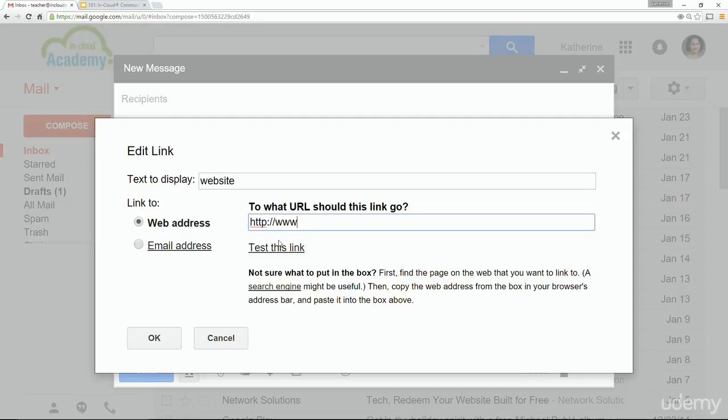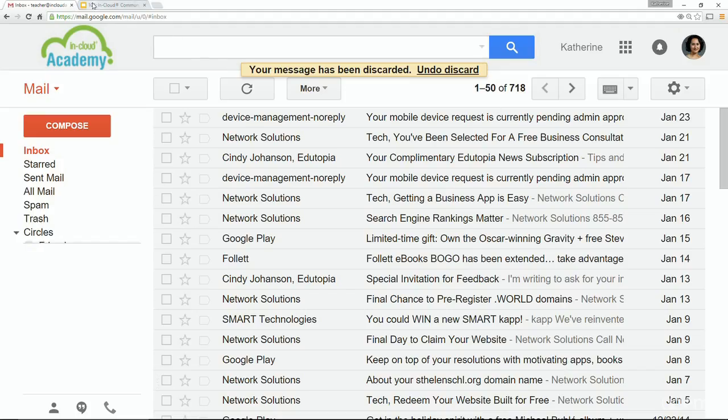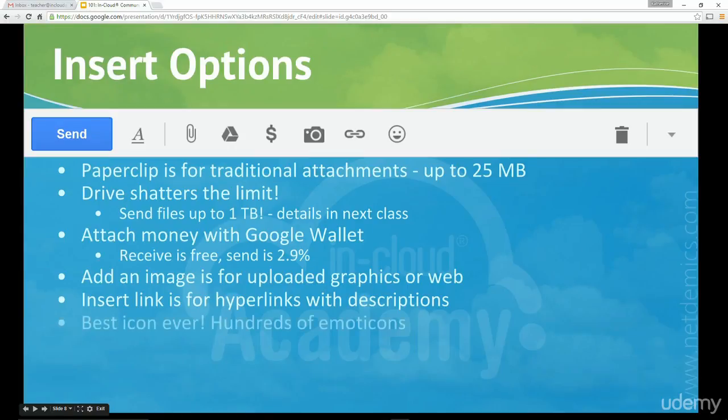So where are they going to go? Google.com. This makes your emails look so much cleaner and so much nicer, especially when you have those long, scary URLs. This way, when someone receives the email, they click and they immediately can go to google.com. Okay, so insert hyperlink. Cool tool.